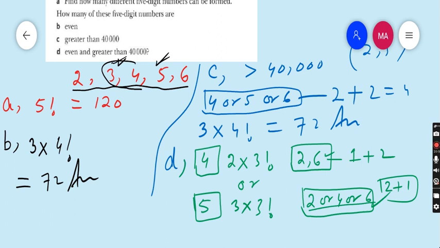even. So first is fixed, that is 5. The last one is 2 or 4 or 6. So after fixing 1 from 3, we have 3 choices for the last position. So we have to write 3 multiplied by. After fixing last, we will have 2 letters remaining, and the 1 letter, that is 3, also make arrangement 2 plus 1, 3. So 3 into 3 factorial is the answer.